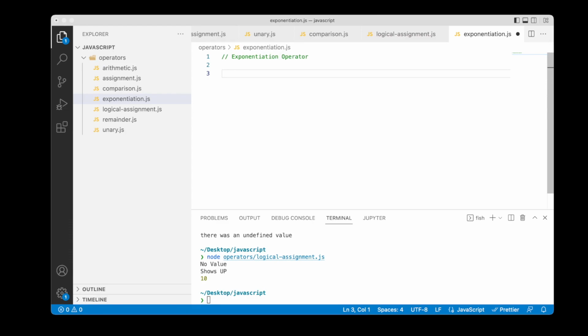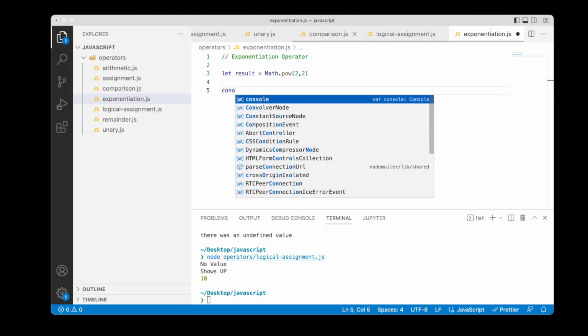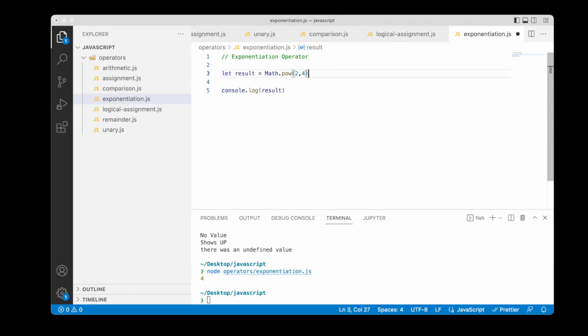So we can go ahead to say let results equals. So if we go down here and log the results, this of course I think we're still running the wrong file, so let's run exponentiation. This of course gives us 4.